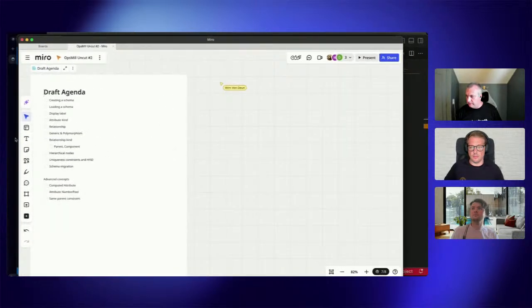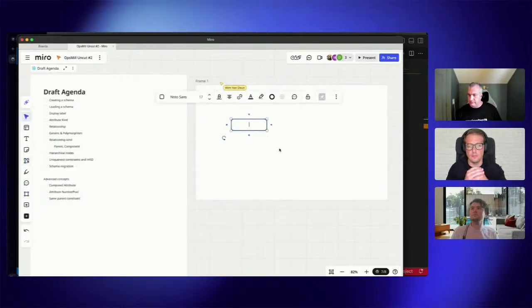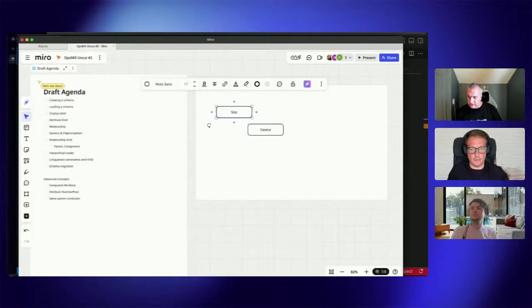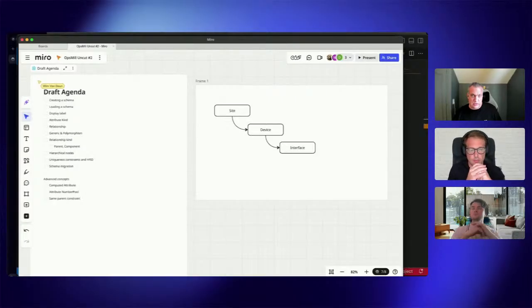In terms of what we're going to talk about, we discussed that we're going to try to be kind of classic and start with a device, talk about how we model a device, and then we'll have the notion of a site that connects to that device later on, and then interfaces and a few more things. At a very high level, that's some of the simpler designs we can do. So the goal will be to work through how we build that and explore some of the specific features we have in the schema related to that. So with that, let's get started.